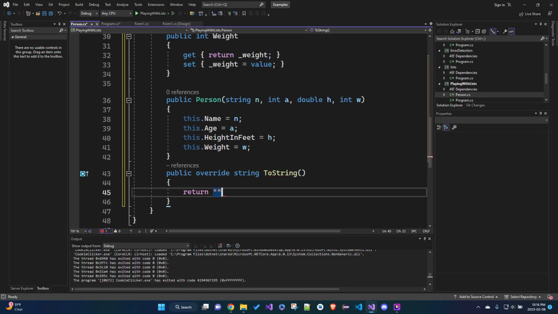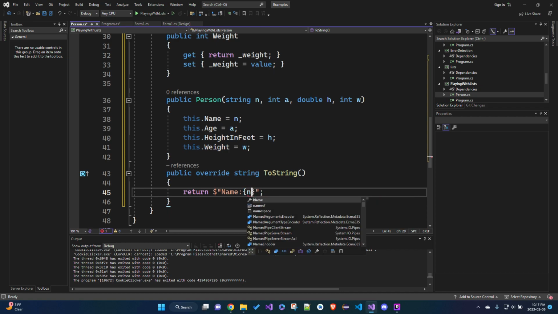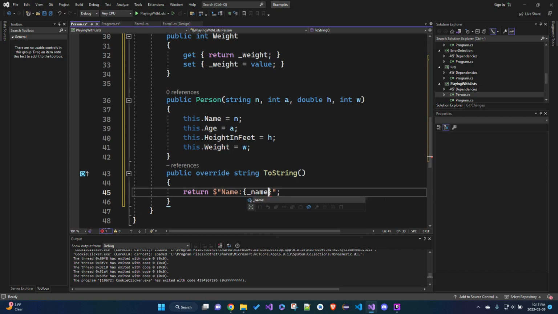quote quote, and we will say name semicolon. Actually, I'll do it this way and we'll see if this works. Name. Here we go. Underscore name. Nice. All right. Backslash n.